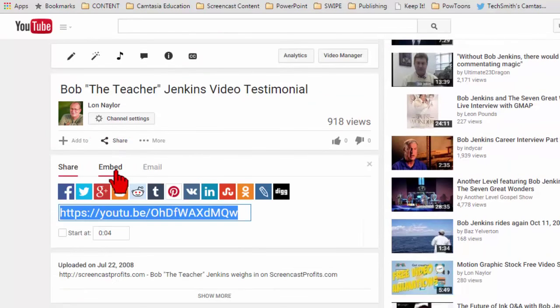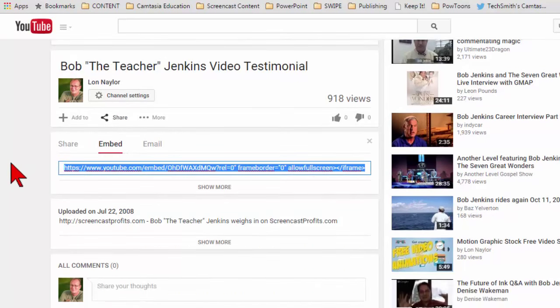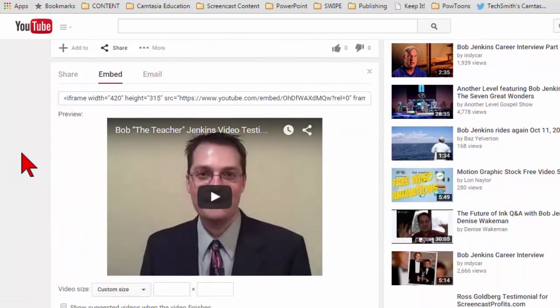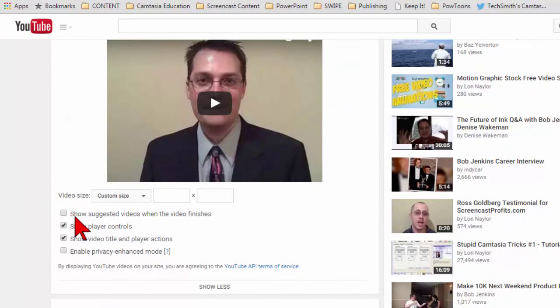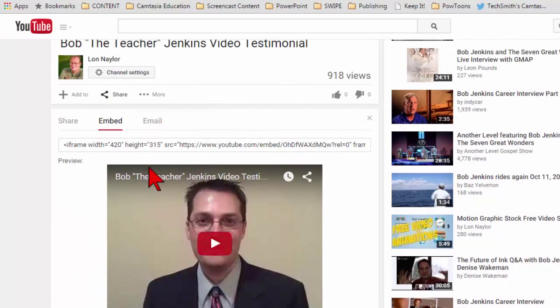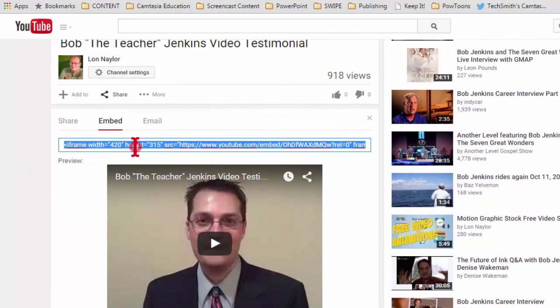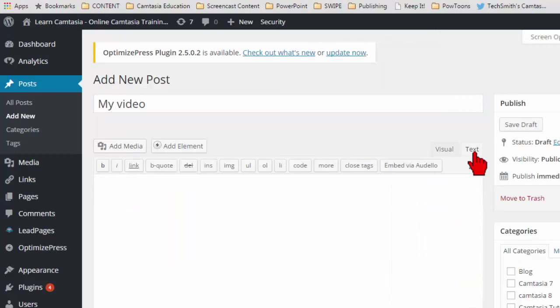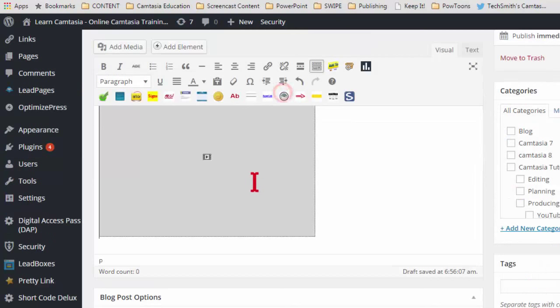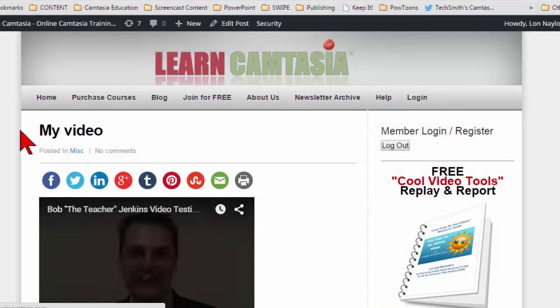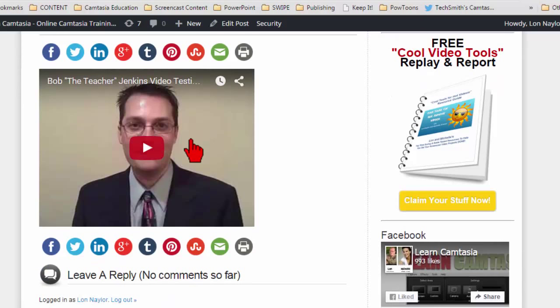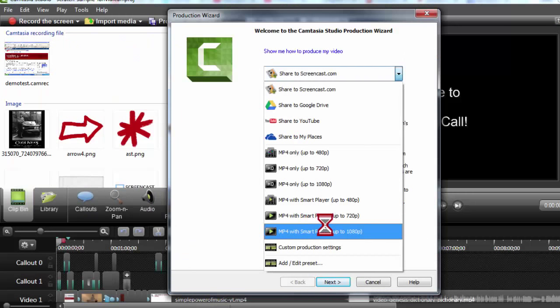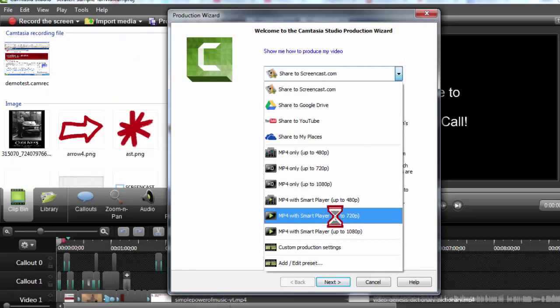But on YouTube, for example, we can get what's called an embed code. In other words, we can configure the player the way we want it, with the features that we want, to embed upon our website, and it will spit out a line of code. It's literally one line of code that we can paste onto any HTML page, into a blog post, onto a page, it doesn't matter. And it just works.